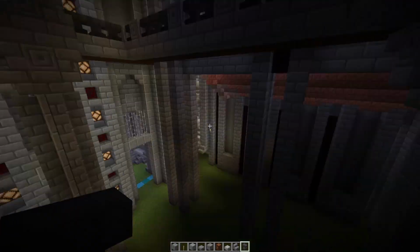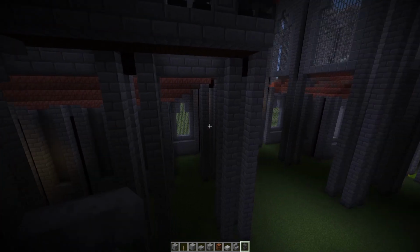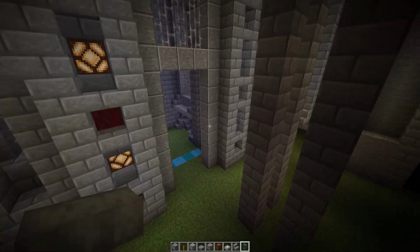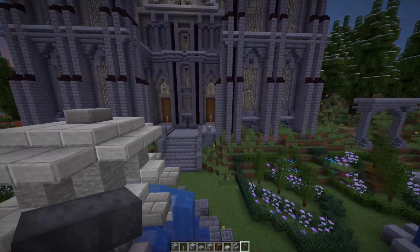But up here, it's a little bit more difficult because we're a bit further away from the wall. So instead, we're going to put a pillar. So I'm going to come in with my polished andesite, find the middle here, this block here, and then we're going to go there and go all the way down to the bottom. We're going to use this as the basis for our pillars.